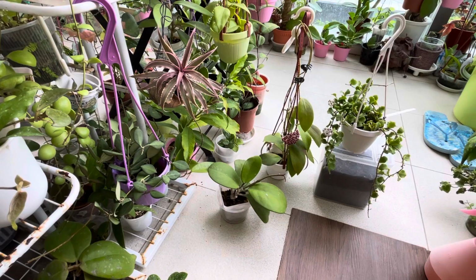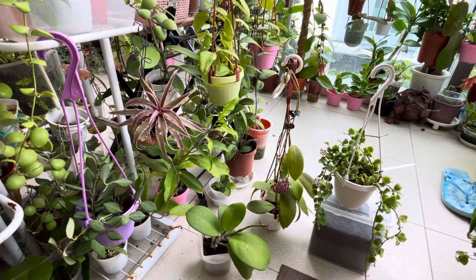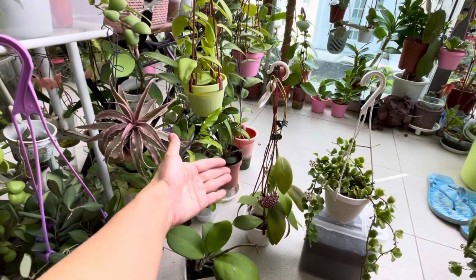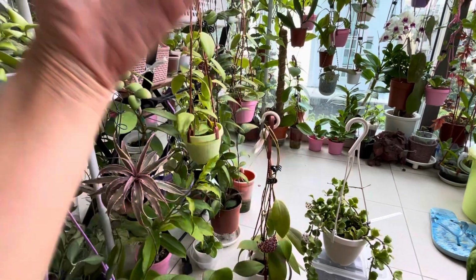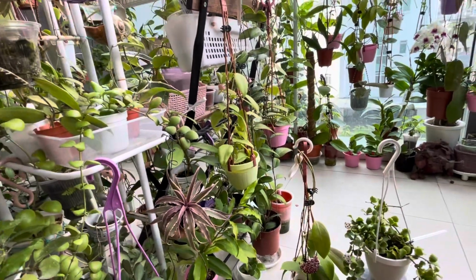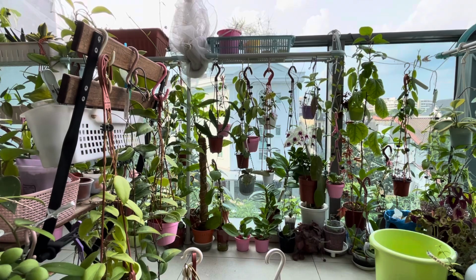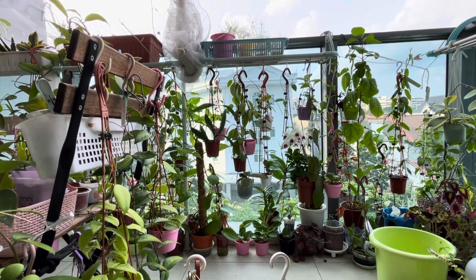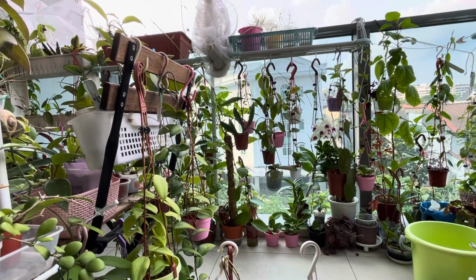And I think another reason for me that helps the Hoyas to bloom regularly, besides putting it in a small pot, giving it regular sun and fertilizers, would be the natural conditions, which is I feel they do need to be fairly humid, and having good air circulation, because my balcony conditions is very windy, so air circulation is great over here. There's a lot of air movement, but at the same time it's still very humid, like I guess at least 65% and above, and it seems to be good for my Hoyas. At least that's what I see.